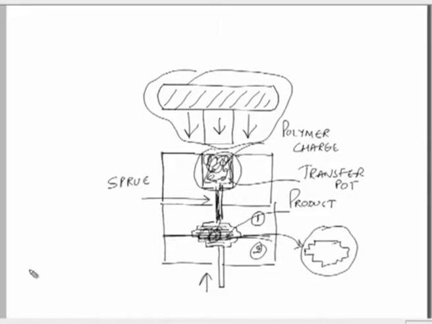So, this is a simple process, and we can draw a simple analogy between the casting process and the transfer molding process. The only difference is that the molten plastic now is being supplied to the mold cavity under the application of some pressure, and the pressure acting device or actuating device is shown there. So, in the transfer pot we have the molten plastic, and we are sending that plastic through the sprue into the mold cavity, and it is the mold cavity where the final product is being formed.